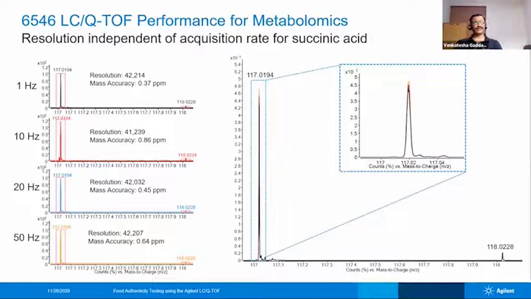And the resolution of this instrument is fantastic. Whether you run slowly at 1 hertz, or 1 spectrum per second, or 50 spectra per second, your resolution always remains the same, around 42,000 at all different speeds. Even for the low mass, 117, you get a wonderful resolution up to 40,000.